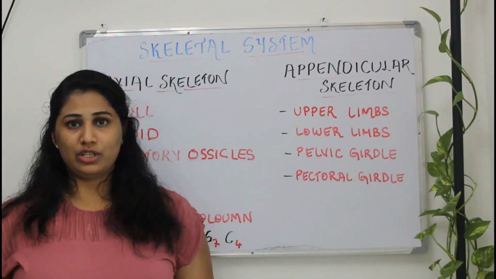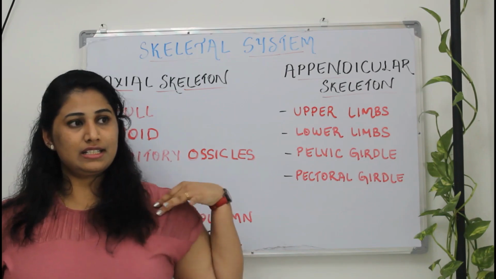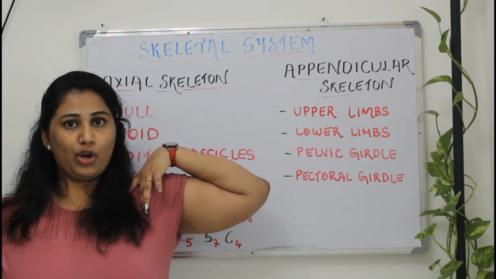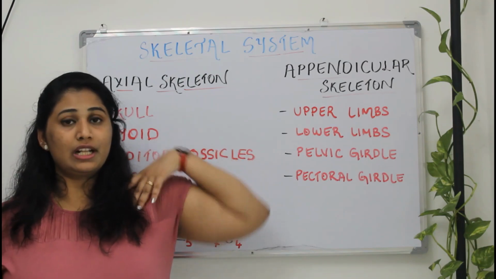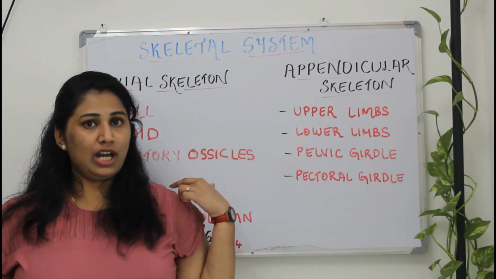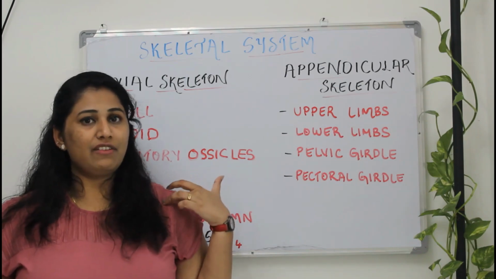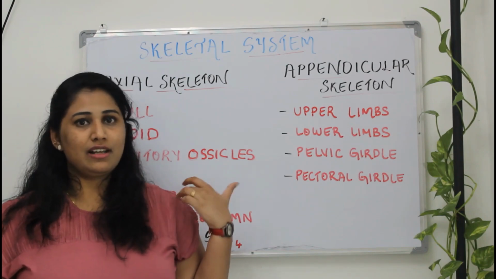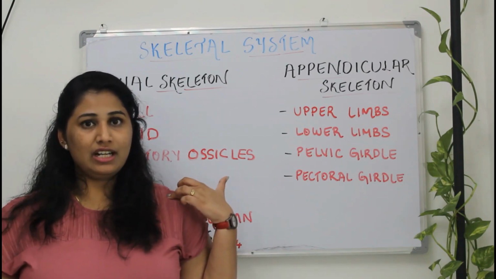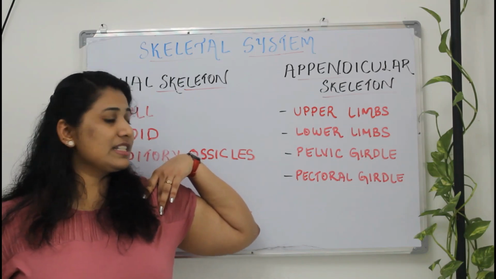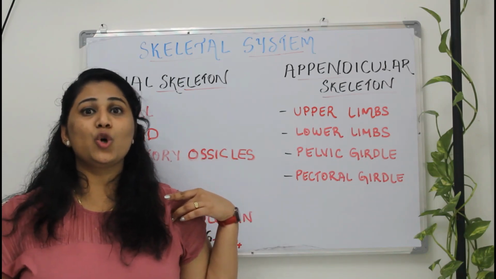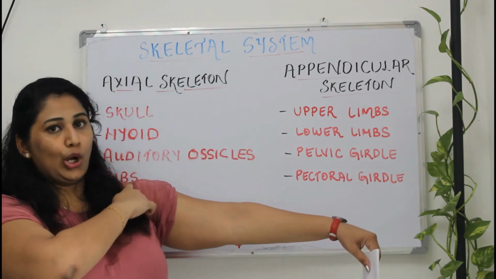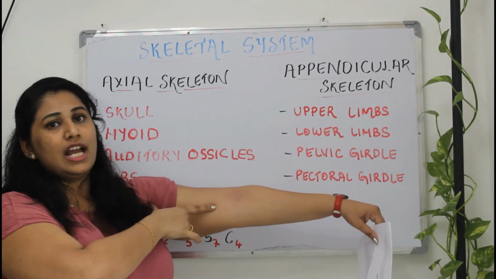Now what is this pectoral girdle? Pectoral girdle means it is somewhere here, like the clavicle and the scapula. This midpoint is known as the pectoral girdle, the joining of the scapula and the clavicle. The clavicle is the beauty bone, which we also call the collarbone. So the clavicle and the scapula are called the pectoral girdle or the shoulder girdle. And here comes the shoulder joint, and this is our upper arm bone.